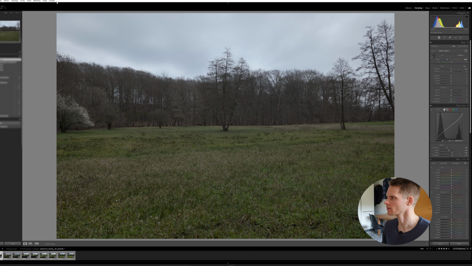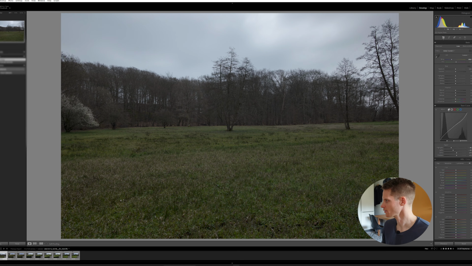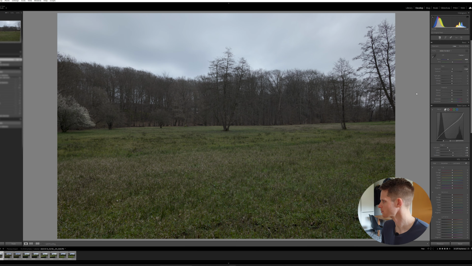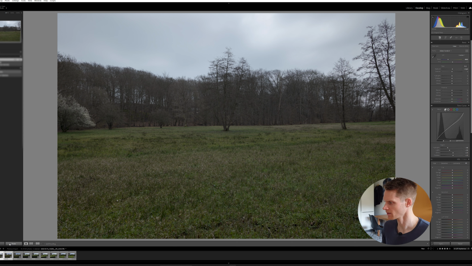And then copy that to the next. And this one's actually a little bit darker, so I'll just open up the exposure a little bit to make them match, like that. And then the first frame in the next sequence is gonna be here. So again, I'll copy my settings from this sequence to the next.